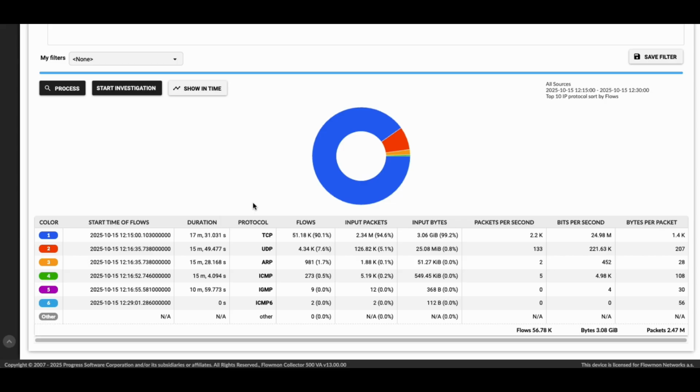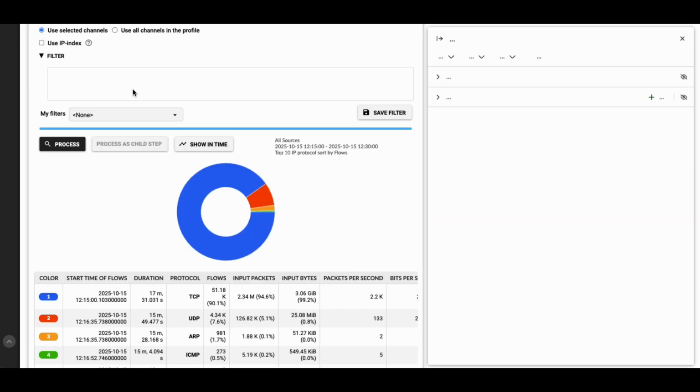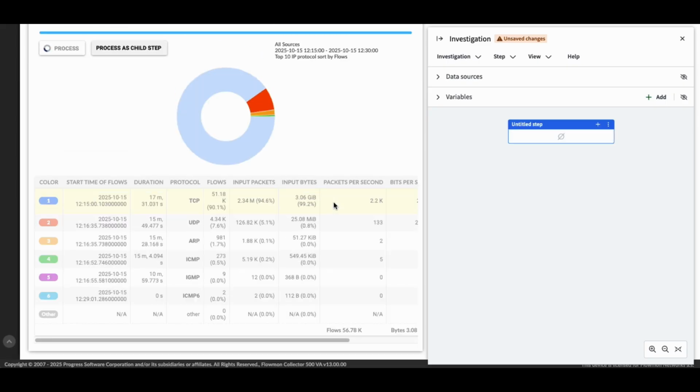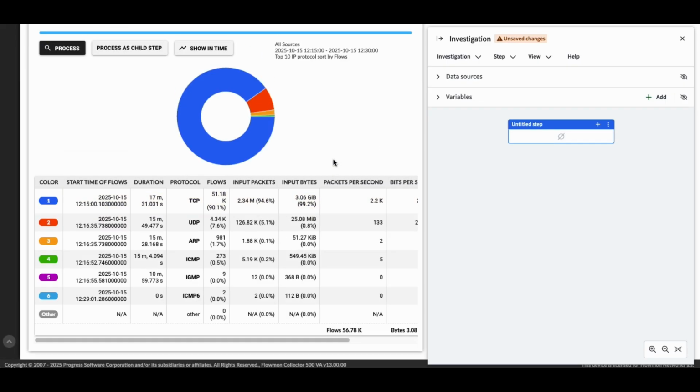To initiate the investigation process, click the Start Investigation button. The panel with the investigation appears on the right side. You can see the name of the investigation at the top. When the investigation is not saved yet, it doesn't have a name, and the default title Investigation is displayed. Buttons on the top bar allow you to save, load, recompute, or export the investigation. You can also manage steps or view.